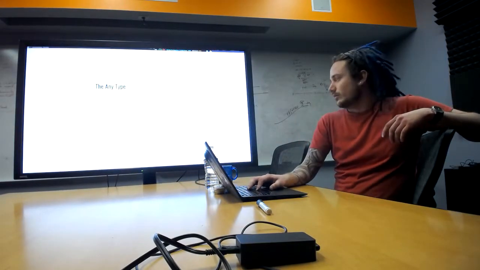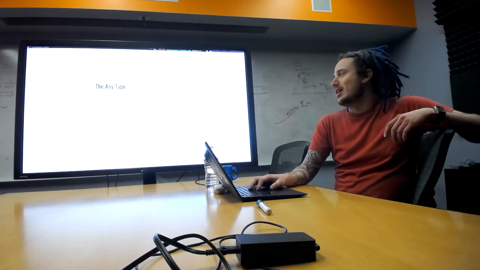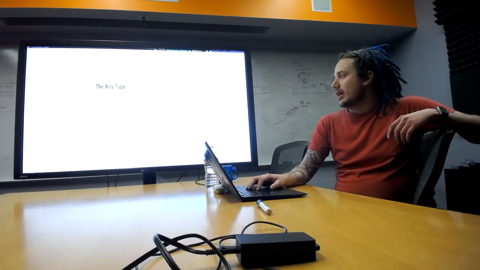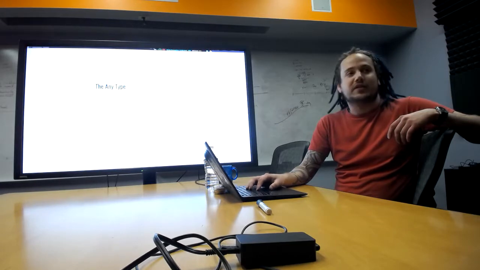We need to turn on GADTs, which are generalized algebraic data types, which essentially just let you write out the type of a constructor as you construct it. So I can say I have a type called Any, which has a constructor called Any that can take some value of type a, and it's going to give me back a value of type Any. So this thing is like a container, right? You can stick anything into it you want.